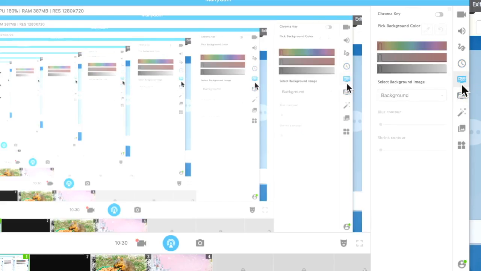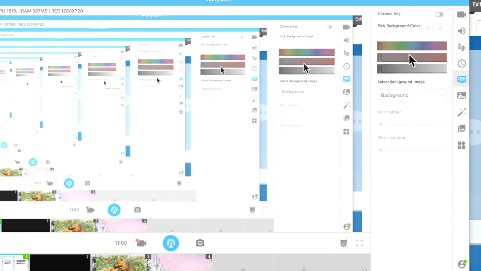I will explain the Chromakey feature, but I will tell you that I don't use Chromakey. I'm sure that you've seen people who use somewhat of a green screen image as their background. That is what you can do with Chromakey. Basically, you need a solid color behind you. Most people use green. And then you can select your background image. There are multiple choices. You can find all kinds of things online.